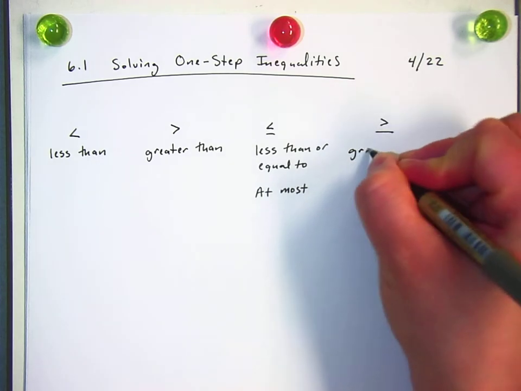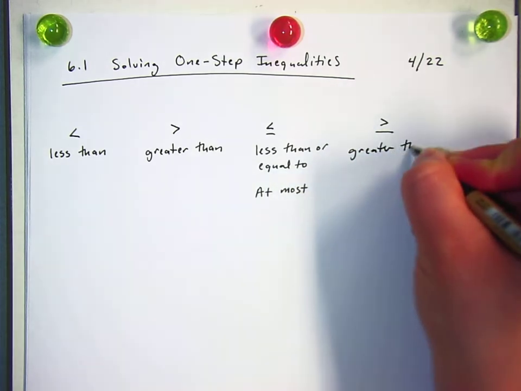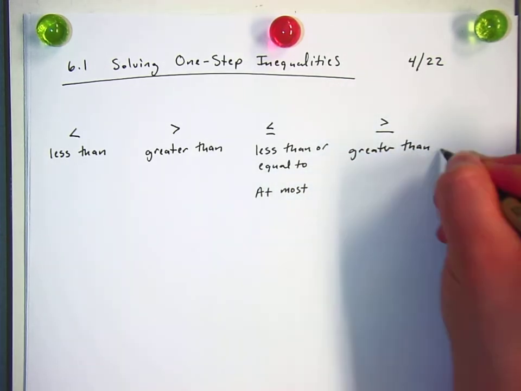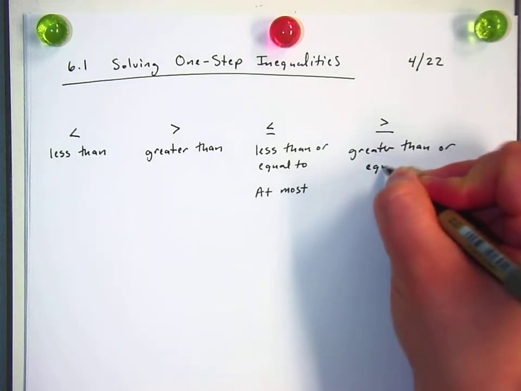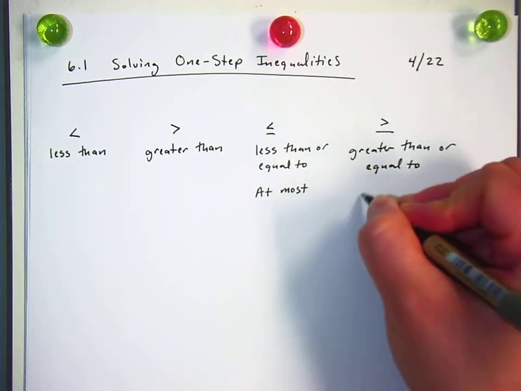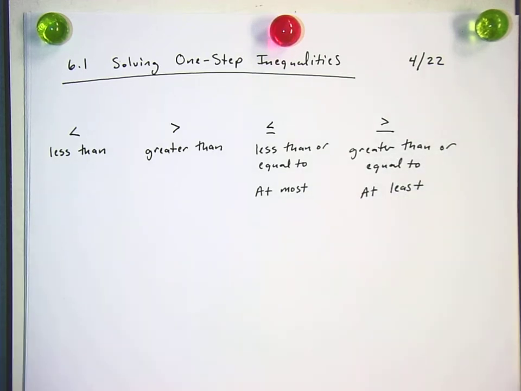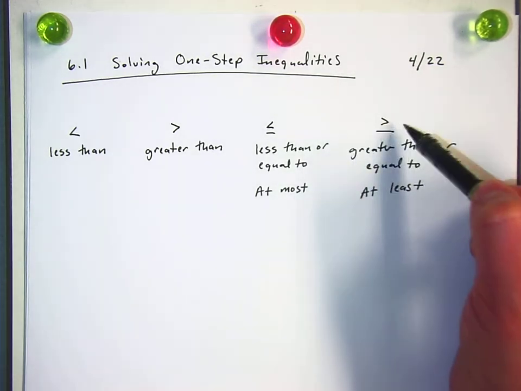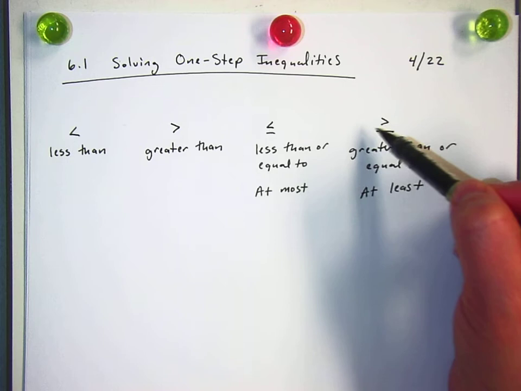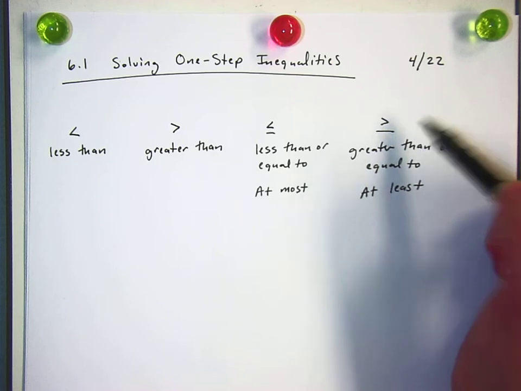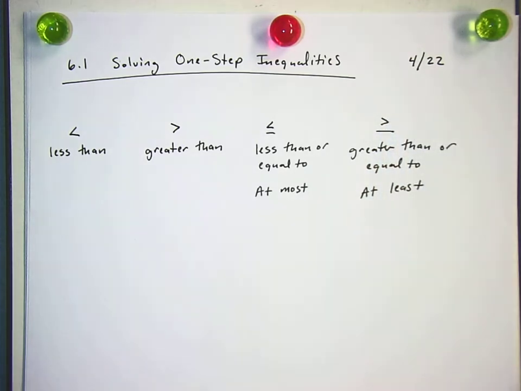This one is greater than. Make sure you're writing this down. Or equal to. And the words that go with this are "at least." So you could have an X over here and a number over there. Like if we go back to McDonald's, you'd have to be at least 2 to be in the ball pit. So that'd be X has to be greater than or equal to 2. That means 2 or more.